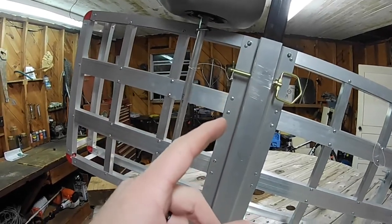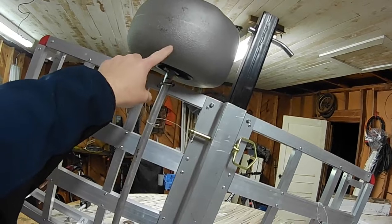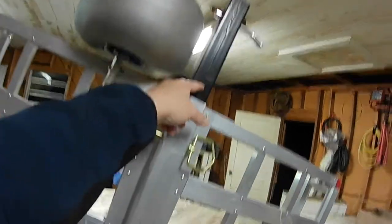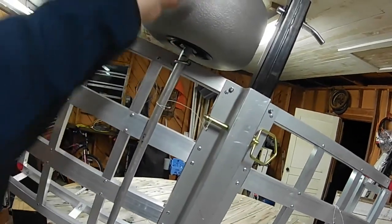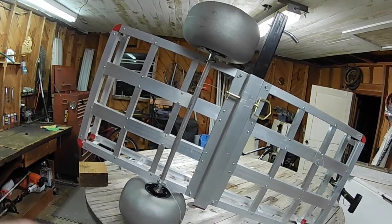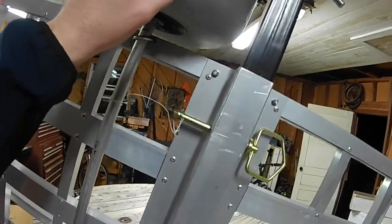A lot of questions come up about how you mount it to your truck without having to tote this big receiver around. I'll show you a video of it mounted to the truck at the end of this. This tire I'll have to take off — I thought about re-drilling the holes in the tube and moving everything, but it's just as easy to take the tires off. That way I'm not stopping at the gas station with them on; I'll just store them in the truck and put them on with the pins when I get there.